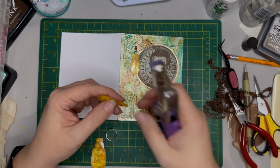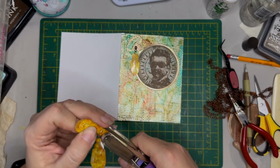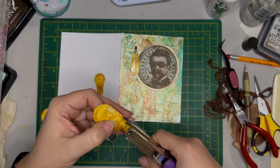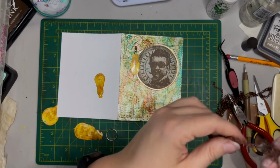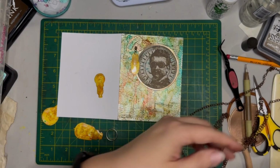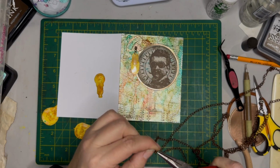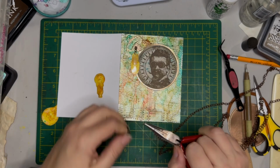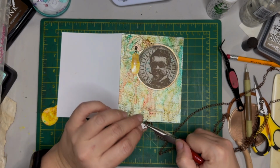So let's start by putting the hole in the top. Let's go ahead and do the hole in the top of this one. So we're done poking holes. And grab the end of our chain. Pop our light bulb on.